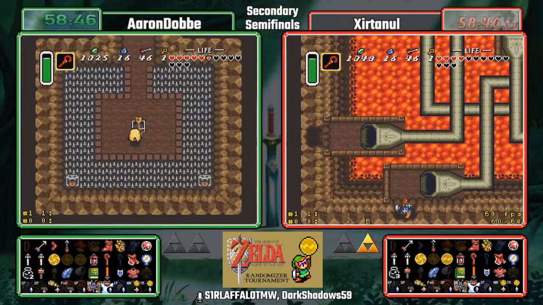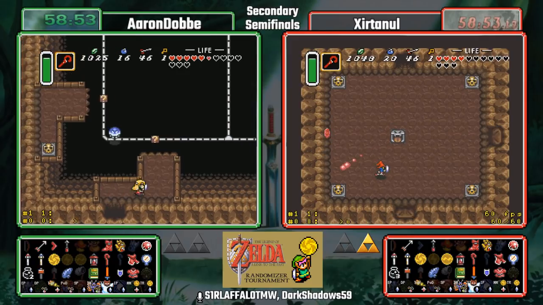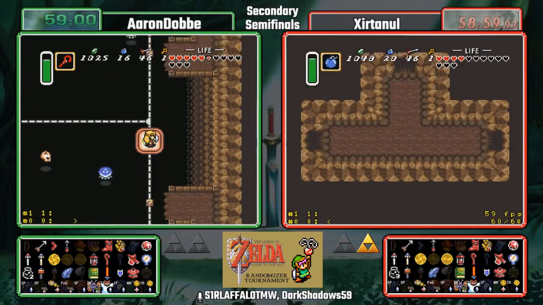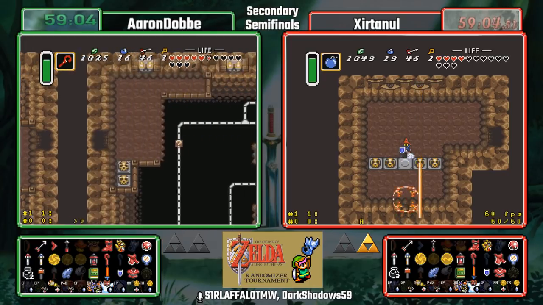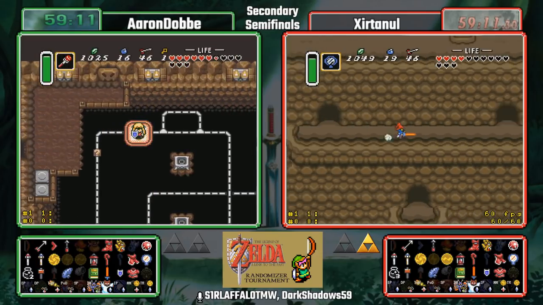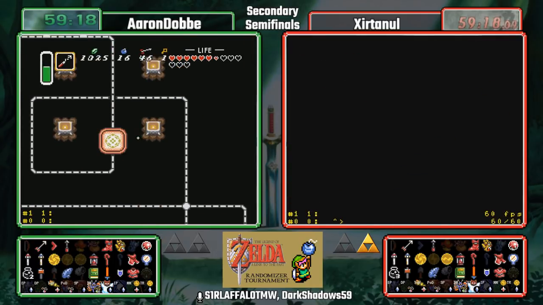And it looks like Laser Bridge is just going to be chock full of items today. Yes, we've been getting a load of keys early on. The only item we've gotten so far was the Quake Medallion, if I'm not mistaken. That's what I was thinking too. So yeah, the Laser Bridge could have a trove of treasures. We'll have to see. And both runners do have the cape, and then boots for laser skips if they need to make it easier. So it shouldn't be too hard of a laser bridge for either runner. And we're going to see Mimic Cave from Xirtanul.